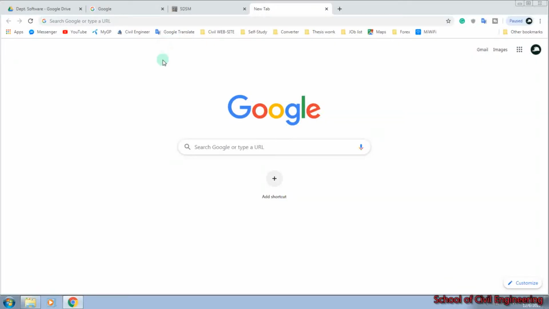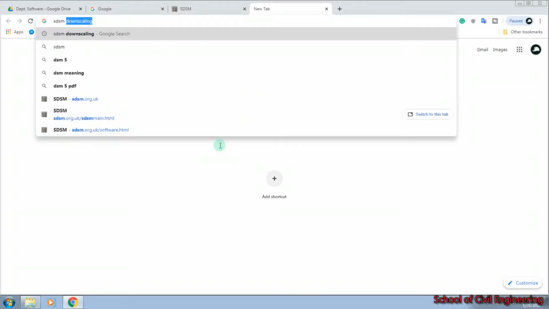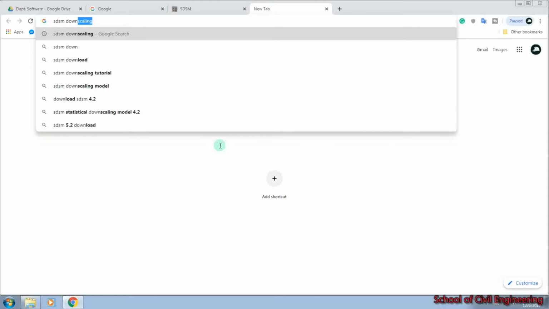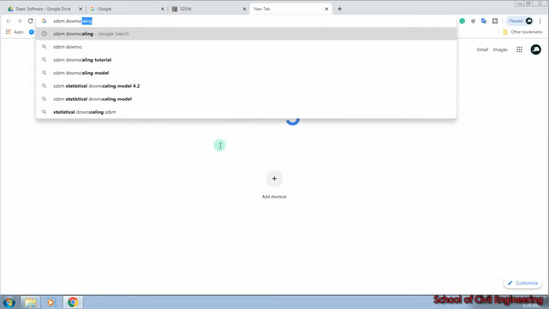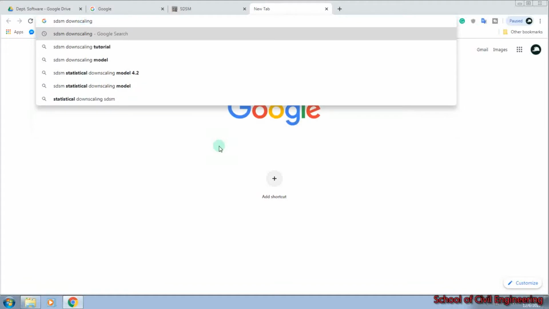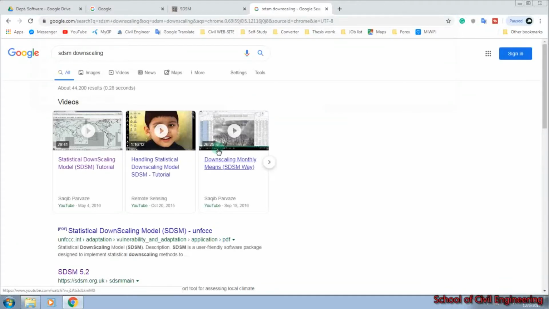For downloading SDSM software, you have to press the link given in the description, or you can search here directly: SDSM downscaling, and press enter. So you have to find the original website.